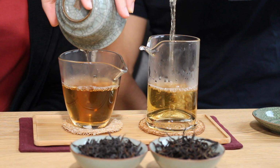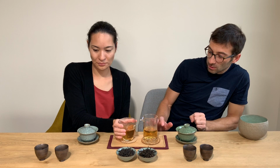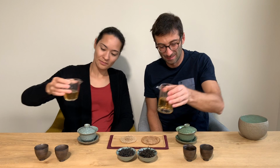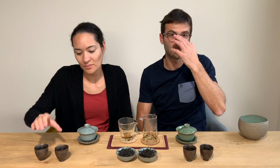I mean, the color now is very clear. We are on this side of the camera, but I'm sure that also on your side, one is almost brown, and the other one is very clear. It looks like, how to say, like camel tea? Yeah. It is also typical for floral oolong that the first steeping is the one where you get the most aroma out of it. So let's see how it is, this one.